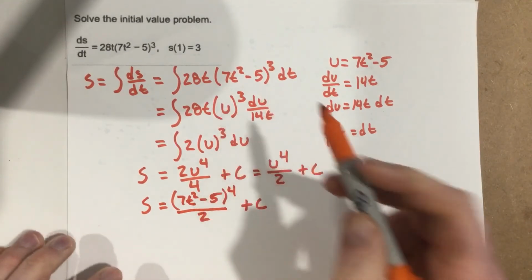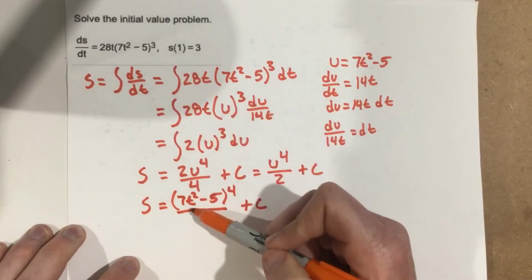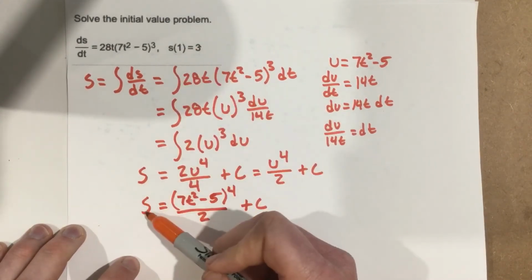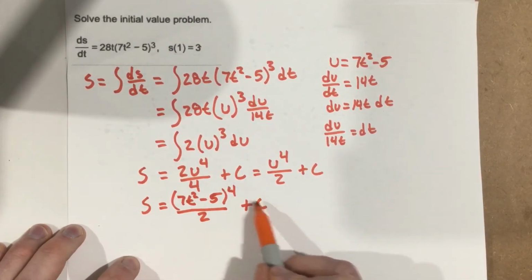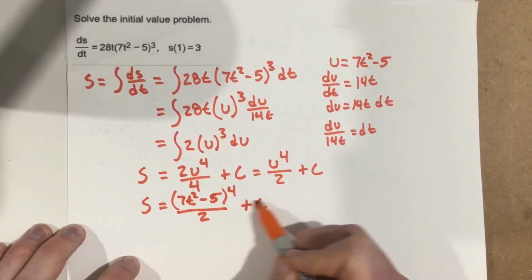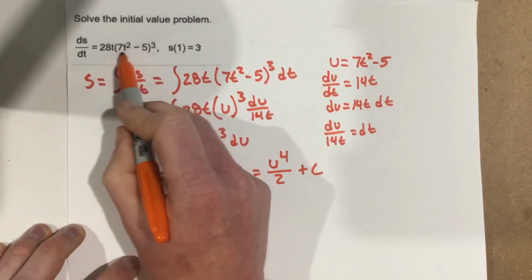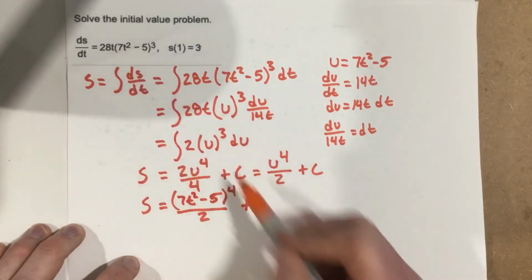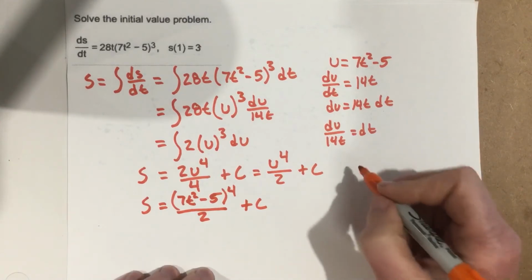Now in the initial value part of this problem, they tell us that if I plug in 1 for t, my s value is 3, so I can find that c value, and that'll give me our original equation, because I have the original equation here, but I don't know that constant term. What was that number there that when I took the derivative of it, I got this? It canceled out, but I got this. I want to know that original constant. So let's go ahead and evaluate that.